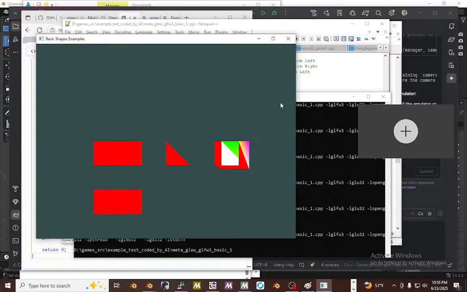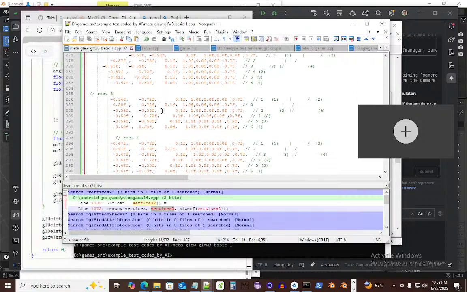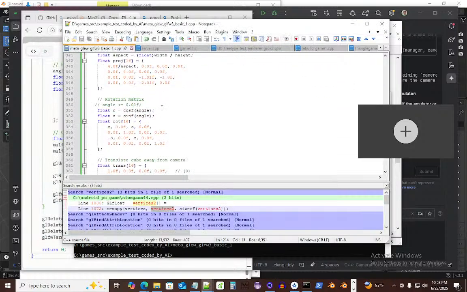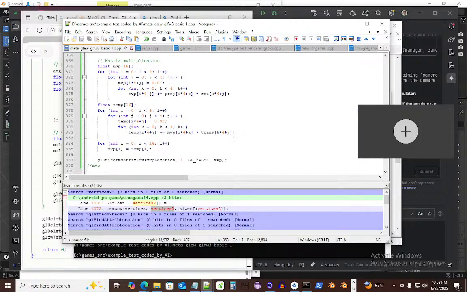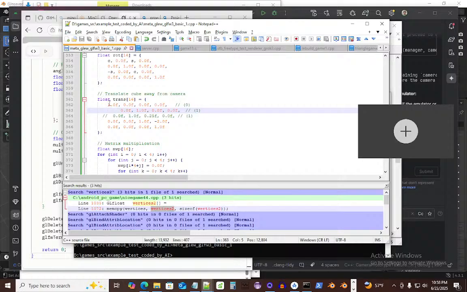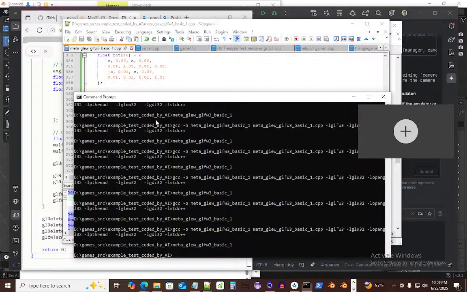Or what if we modify projection matrix to be normal? Is it already normal? I don't think it is. Or sorry, translation matrix. It's 101. No, it's normal. What if I make this -2, like -20?